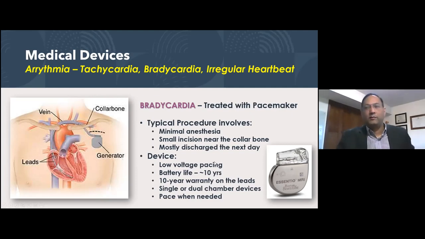And some of you who have had a relative with devices like this have heard about single chamber or dual chamber. They come as single chamber, dual chamber. They are rate adaptive. That means they can sense the heart's rate and then make the right kind of rate changes. And these are on demand. If the heart is working well, it will not work. If the heart is not working well, then it's going to work. So there's a lot of intelligence that's packed into this.